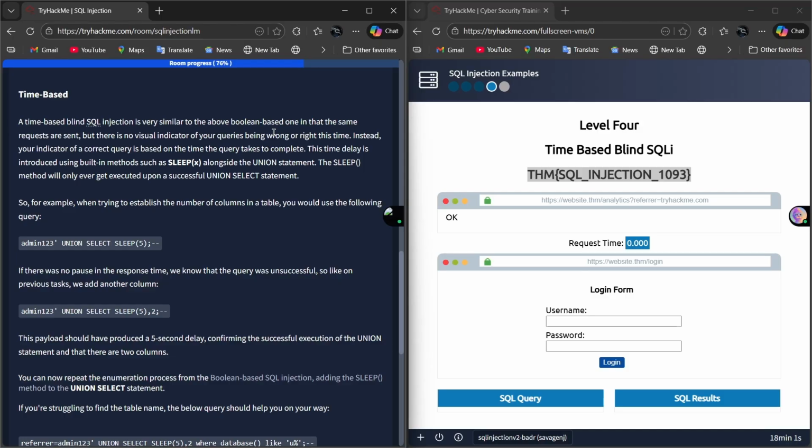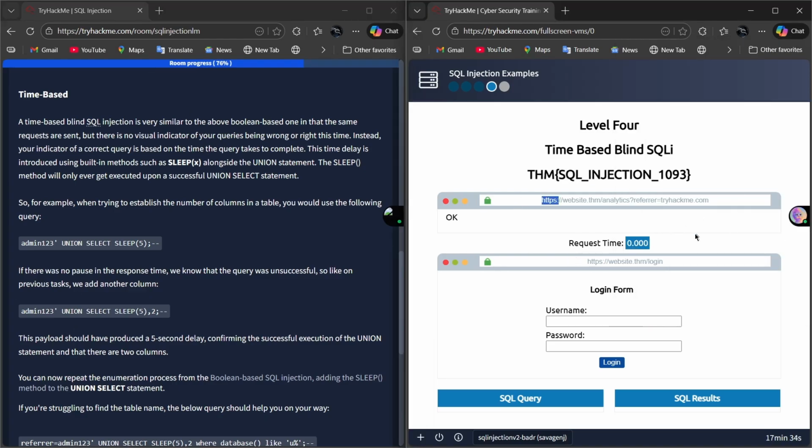Here, we can't show any request. You need to keep your eyes on the web page because it's time based sleep mode. For example, where we are trying to find the number of columns in a table, we would see the following query.